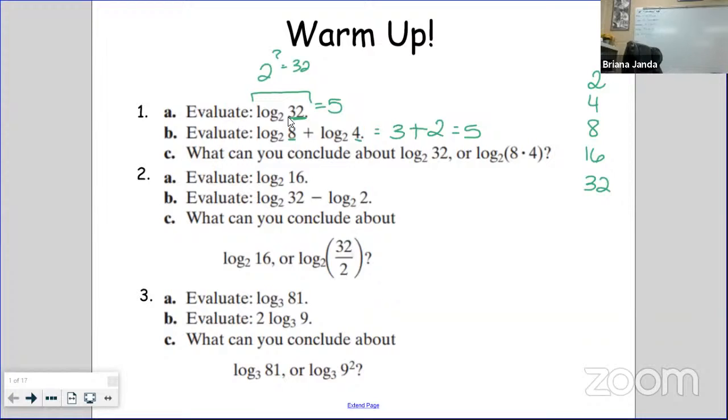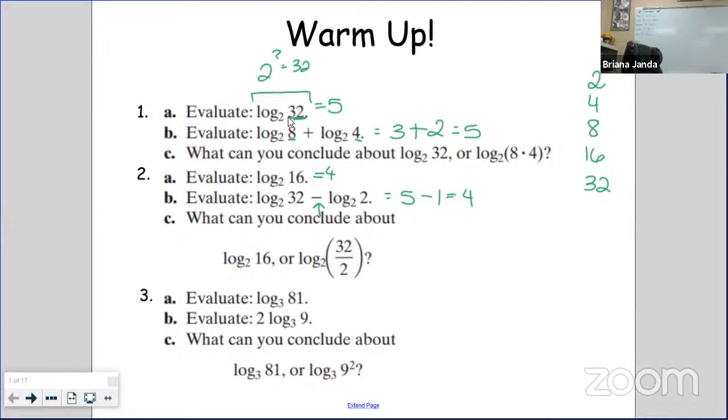Very similarly, for divide, 16 is 32 divided by 2. Look at how those are related, but that's not a divide symbol, right? 2 raised to the first, second, third, fourth is 16. Log base 2 of 32 is the same as we got up there, 5, minus log base 2 of 2. Log base 2 of 2 is 1. To get the same answer, I would subtract between the two of them. And so what you're seeing right there is your quotient property that we're going to see here in a few minutes in our notes.